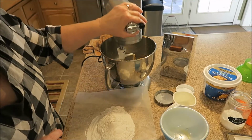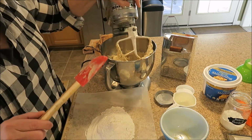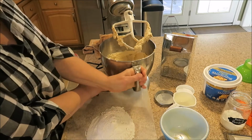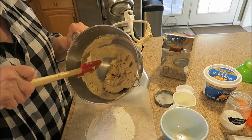And then it says we're to mix this up. And it is really, oh, if I can get this off, there we go. It is really fluffy now.